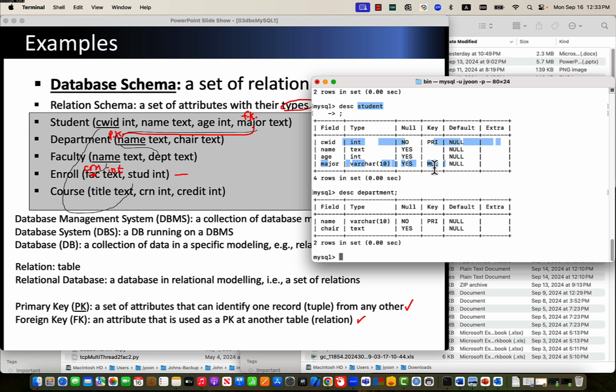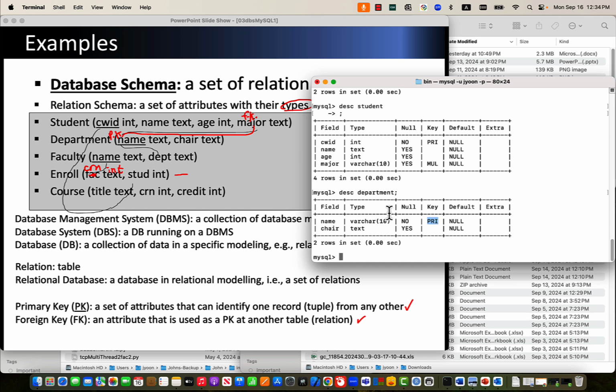MUL means multiple, not the primary but multiple. It means here itself is a foreign key, but its original location is where it is a primary key. Those connections appear in another table, another location here. We don't see it. You may be able to see it, but right now, let's say that it's not.